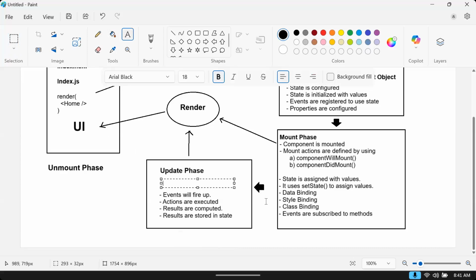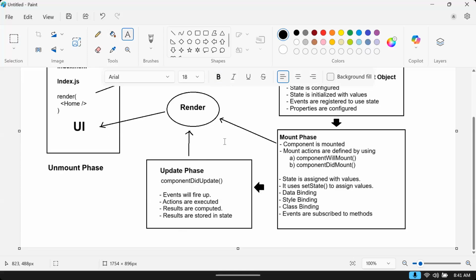That method is componentDidUpdate. We have a method called componentDidUpdate. The update phase is managed by using this method.